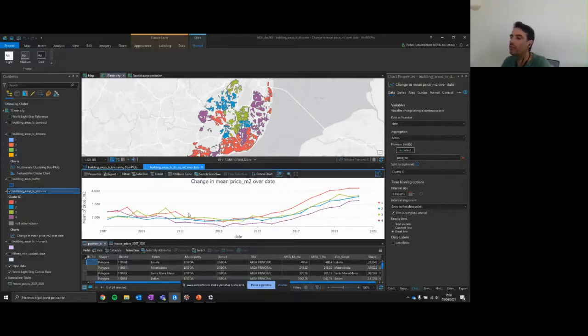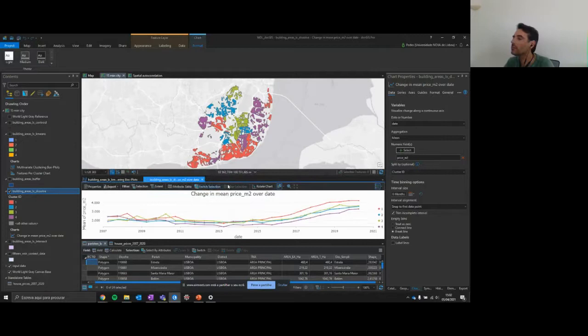So this is an example of an analysis that you can make using spatial data and several geoprocessing operations to deal with spatial data. It's the kind of analysis that you can make, okay? And with this analysis, for example, you can see if the price of real estate is adequate to the services that are available for a certain area of the city, for example, okay?